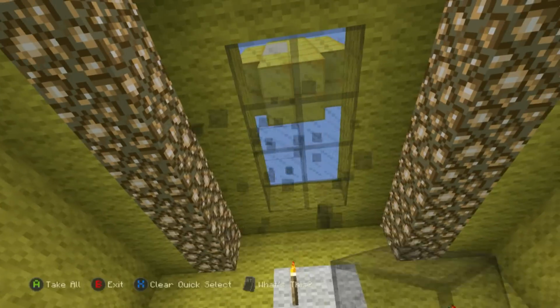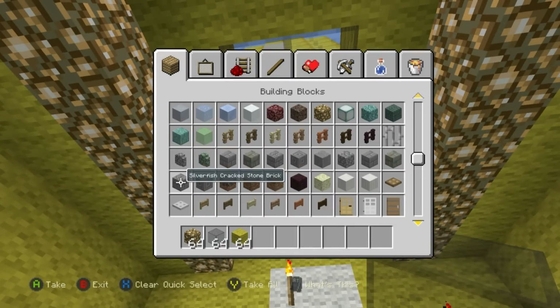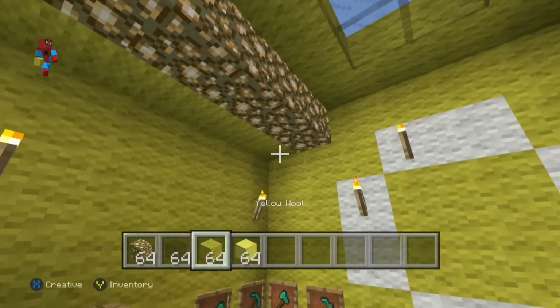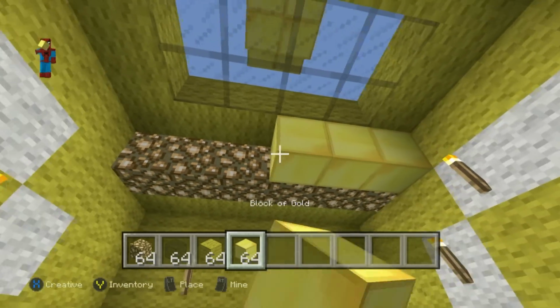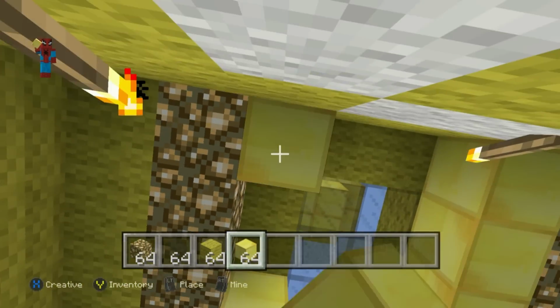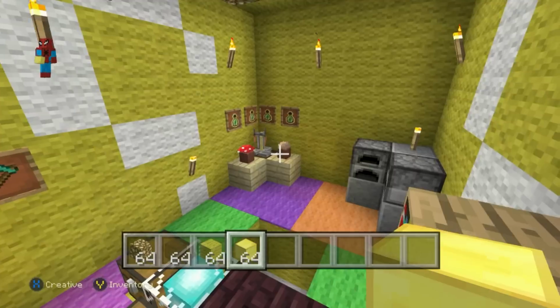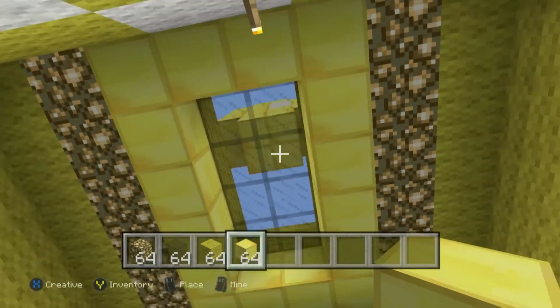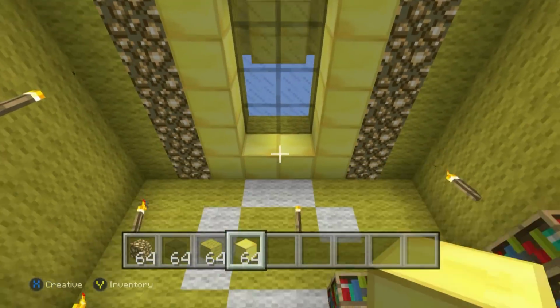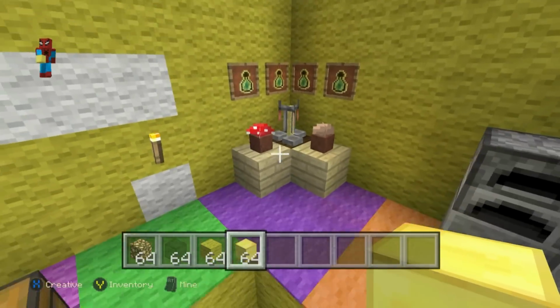Like, oh my god, like this. And we might even want to add some sort of bright material up here. We might want to add, let's say, gold blocks. So perhaps some gold going around the glowstone, kind of like around this skylight. That's a skylight. And I think that looks a little bit more interesting. I'd probably use black, to be honest, but keeping with the theme, we have some gold, we have a bit of a skylight, we can now see up to the coin. And this is just a nice little utility room. It's nice and bright now.